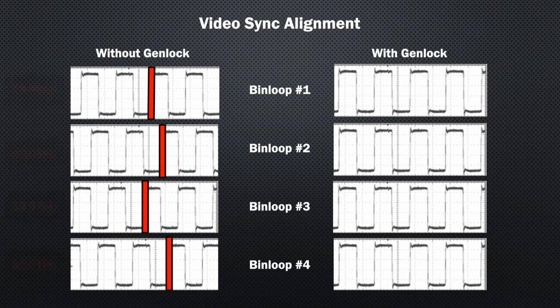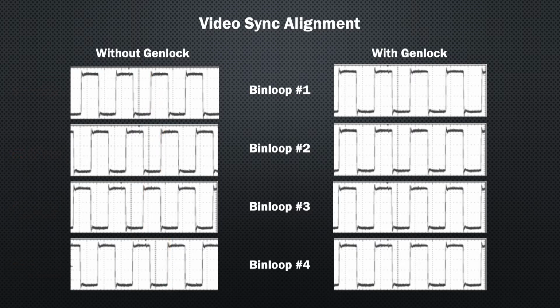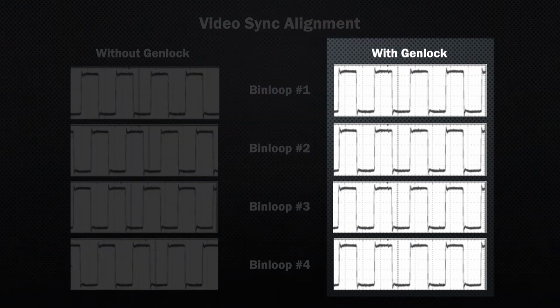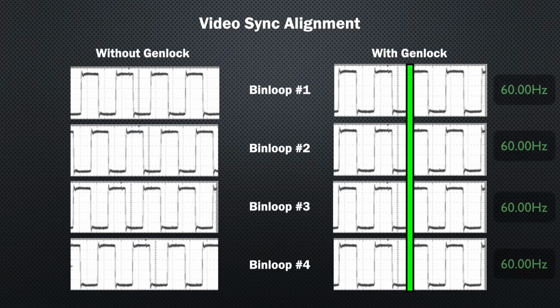Also, these clocks might be running slightly faster or slower than the others. This would result in these playback devices slowly drifting apart over time, which only makes things even more incoherent. Genlock is a great way to solve these problems. Genlock-enabled devices work by locking to an external video clock that's shared between other devices. This means that everybody shares the same exact frame clock. This guarantees that the frame clock ticks at the same time and operates at the same exact rate.